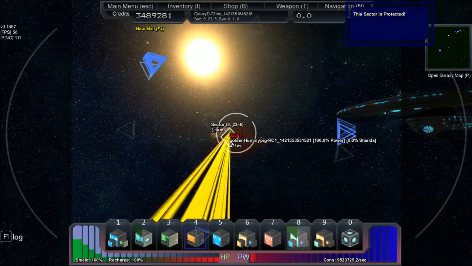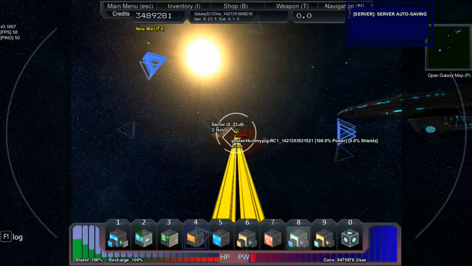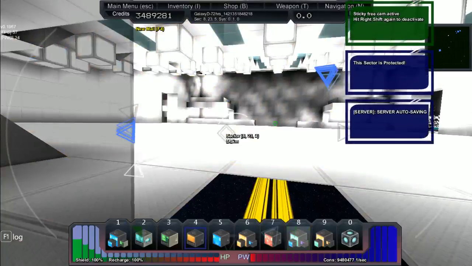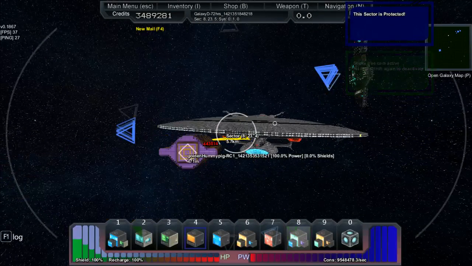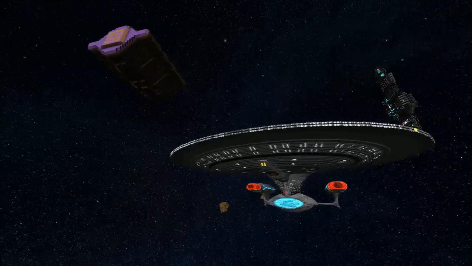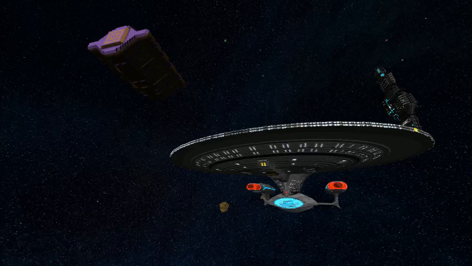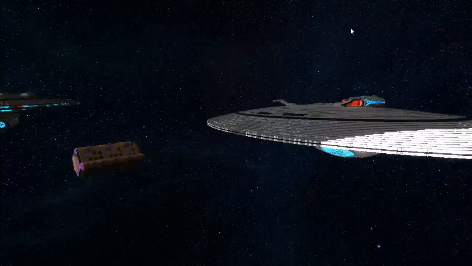I swear the beams are coming out the other side, even though this sector's protected. Look at that. The sector's protected, yet they still punch through. Oh. Protected sector and what? I love it. Right in the Hermy pig. That's what that little purple thing is, by the way. It's one of my target ships.